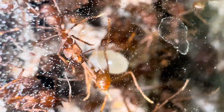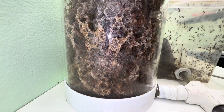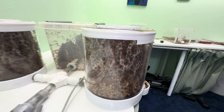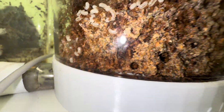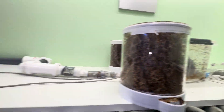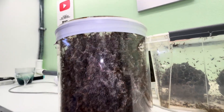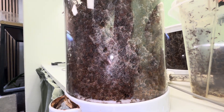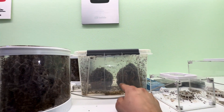We have a little larvae here on tour - hello there, larvae. They have right now two complete funguses. I have not seen the queen in forever. It's not the queen - the queen is definitely, I think she's over in this one. I haven't seen her in forever, but she's still alive. I actually haven't looked at these ants in forever. I've just been so busy that I've not taken a proper look at these for so long. Although sometimes they are very happy and they eat a lot and they have a fungus chamber in here.